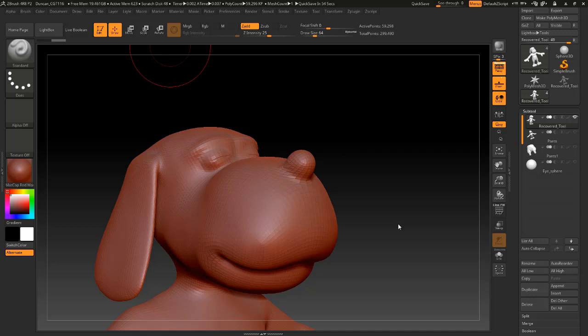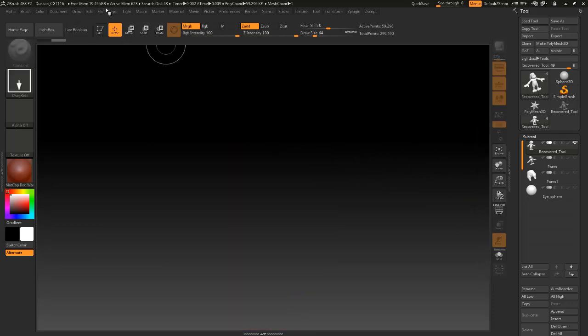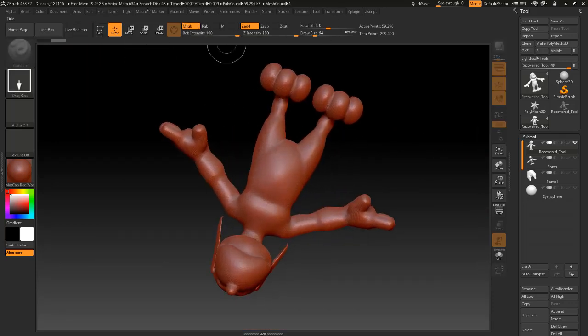Right, so the first thing I want to show you is how to bring in a separate object from ZBrush once you already have your initial object in. If you guys remember, initially you went Import and brought an object in, and then you drew it onto the screen. Actually, watch this. I'm going to turn this off, hit Control-N, and draw it onto the screen. So this is where you start off.